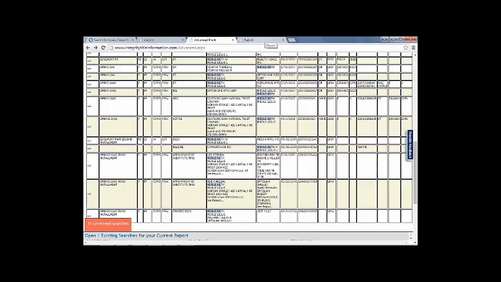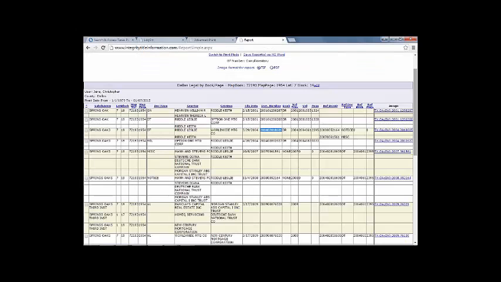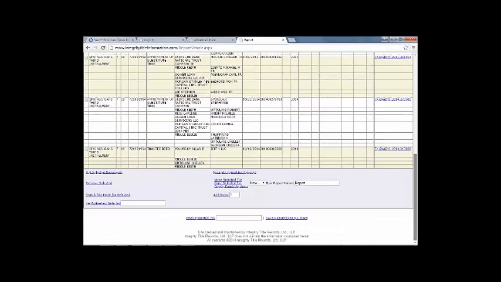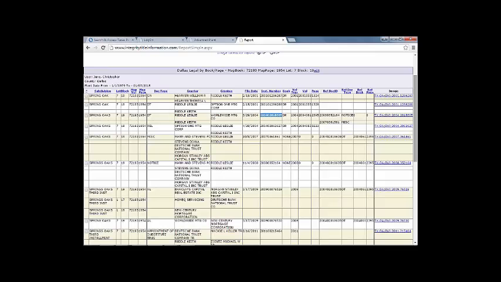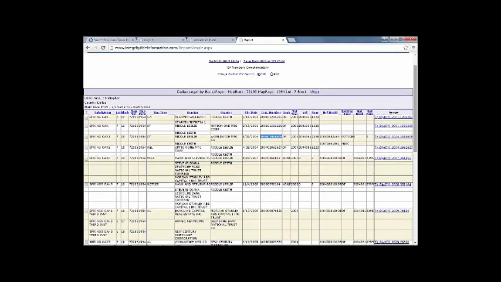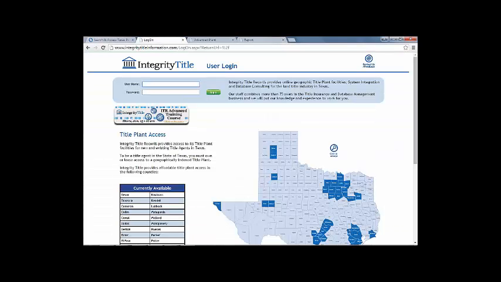Let's see here. I think we've covered the main points. Are there any questions? I'm sorry, I'm monitoring the questions. I would ask anyone who has any questions to go ahead and submit those now. But in the meantime, let's go back to where you log into the advanced plan and pick a county, or just start a new search.